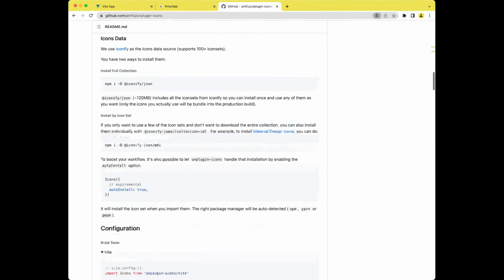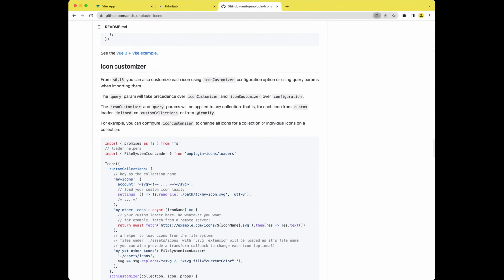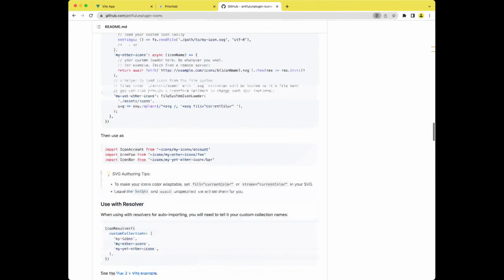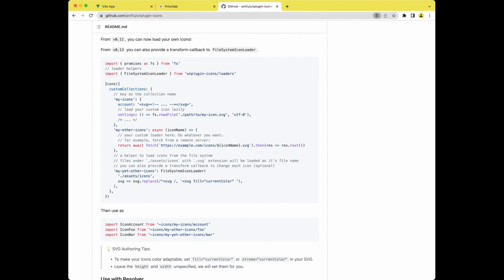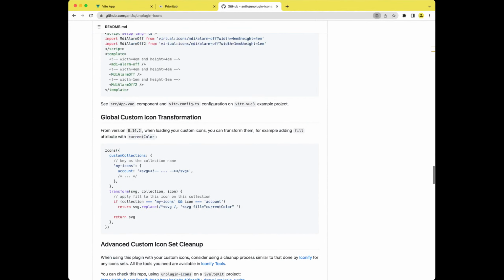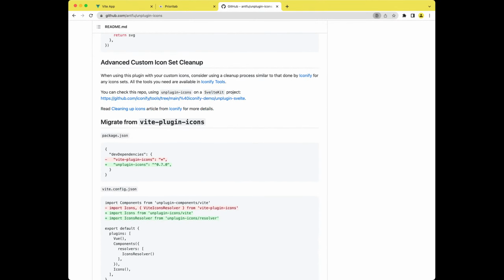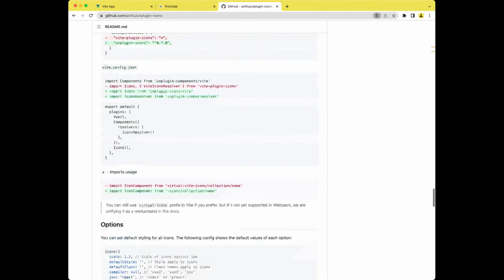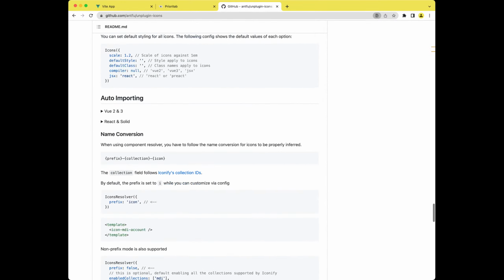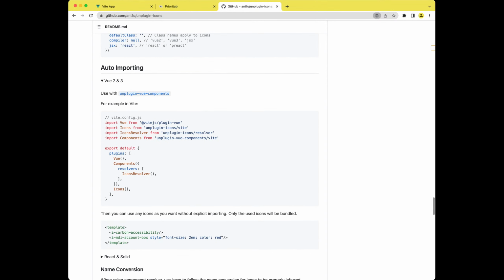I don't think... Migrating, no. Auto importing. Maybe that will fix it if I do this auto importing business.